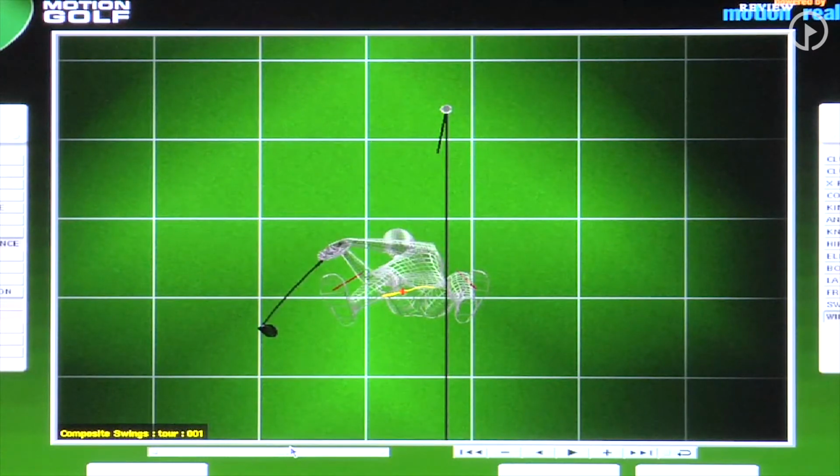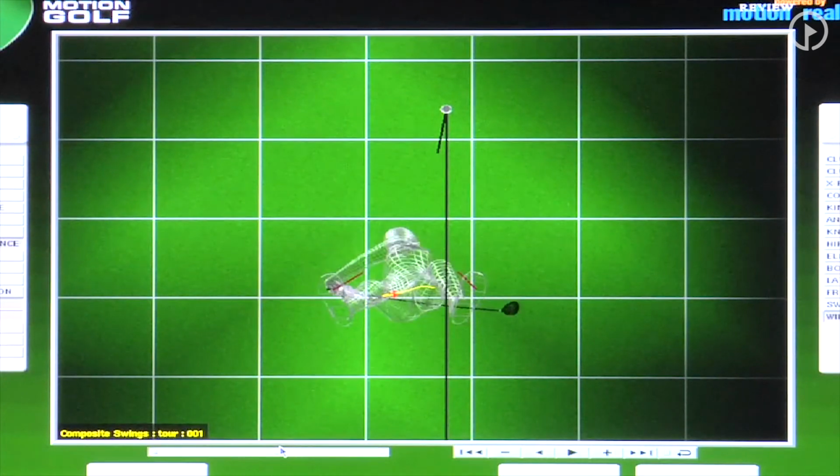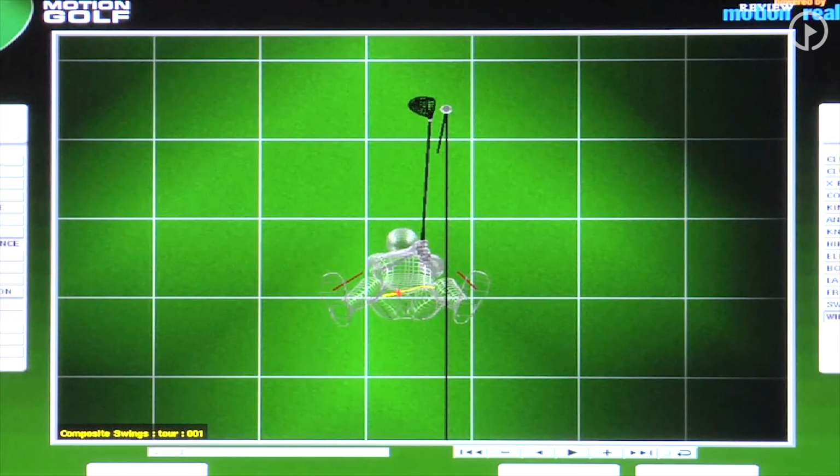Well, this is really starting to talk about balance and leverage points. If you're utilizing your balance well, your center of gravity is at a certain position. We're shifting a little bit, like he said, 60% onto that right side. This is going to be that driver position. If you're in a good setup position, and I'm just going to go into an address position, with proper alignment of the hips and, in a perfect world, proper alignment of the shoulders, look where that center balance piece is. Just to reiterate, he's using his balance points really well and taking advantage of the body to get a better impact in the golf swing, especially as we use the driver.